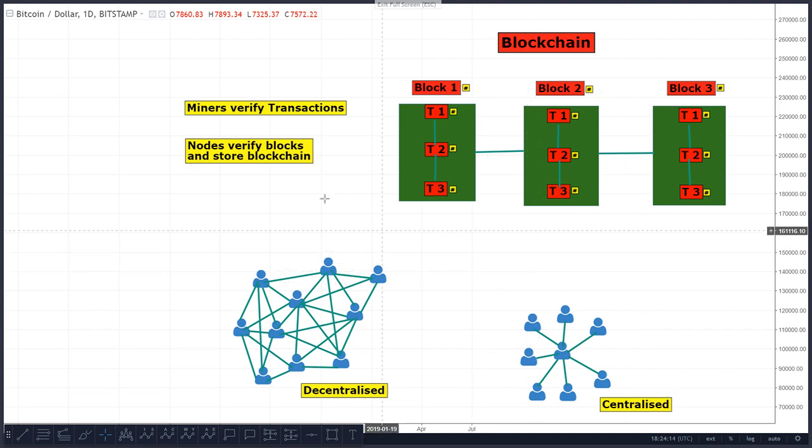Now, a lot of people get a little bit confused about who miners are and who nodes are. First of all, anyone can be a miner or a node. Essentially, a miner is someone with a computer that is generally powerful. It is an expensive process to do these mathematical equations and confirm these transactions are legitimate. But essentially, the miner has a computer that is able to do that. And for every block that is verified that they add to the blockchain, they get paid essentially. They get given a token. So in the case of Bitcoin, they'll get paid in Bitcoin. For every block that they make, they'll get a Bitcoin.